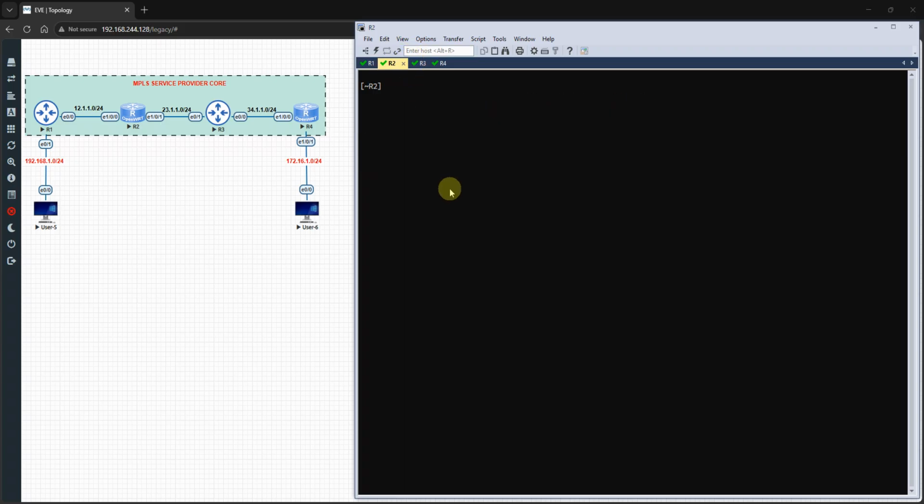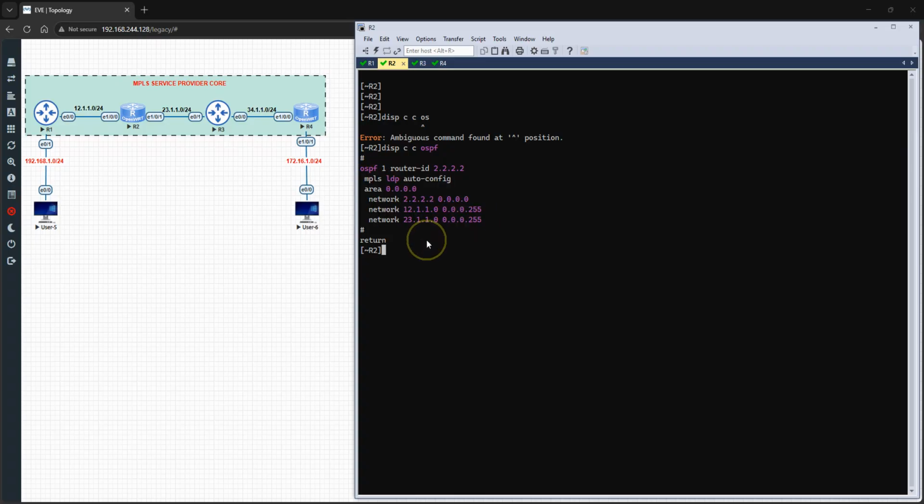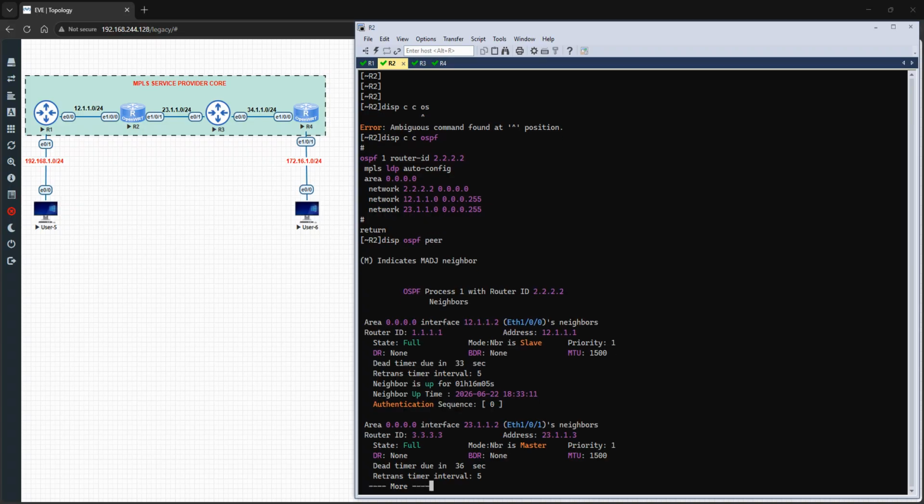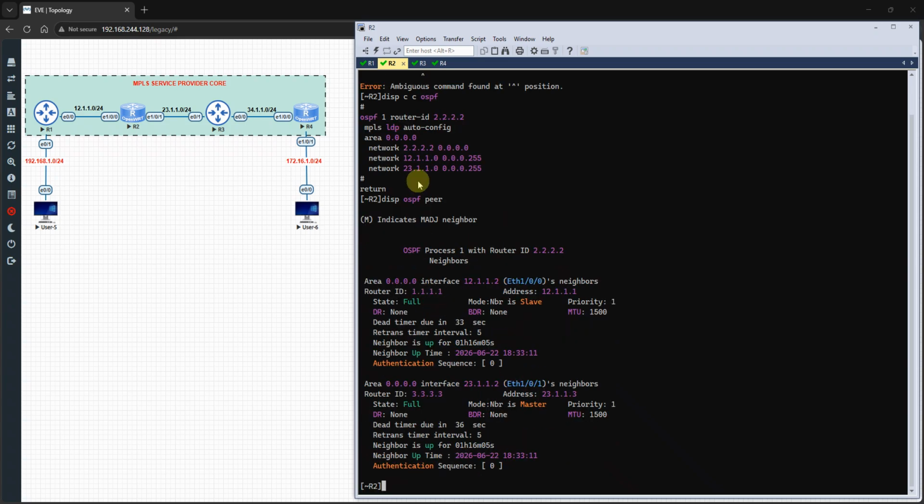What about R3? No, R2 is a Huawei: display current configuration OSPF. Sorry, I have to type it correctly. We have configured OSPF, as you can see. For the neighborship, display OSPF peer, and yes, we do. We are neighbors with R1 and R3.